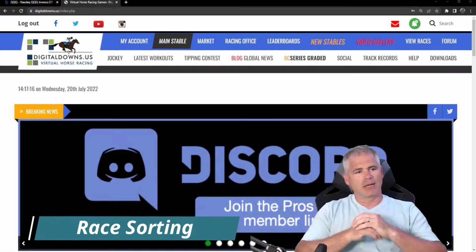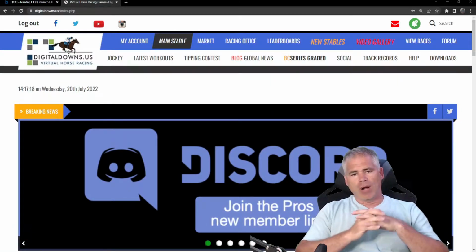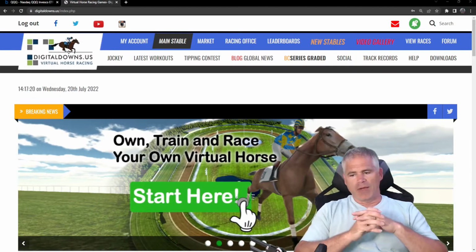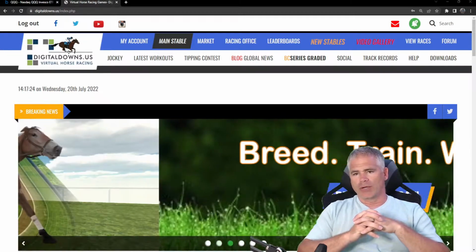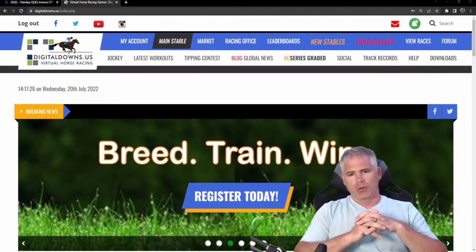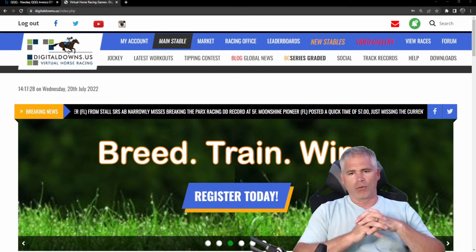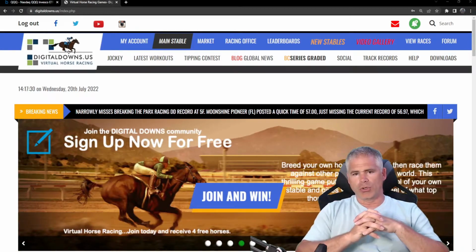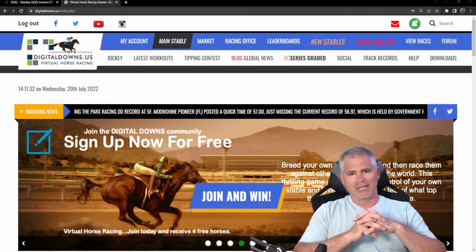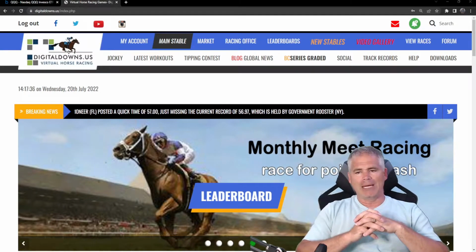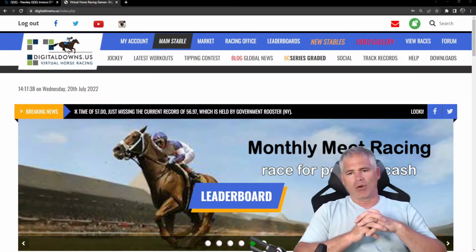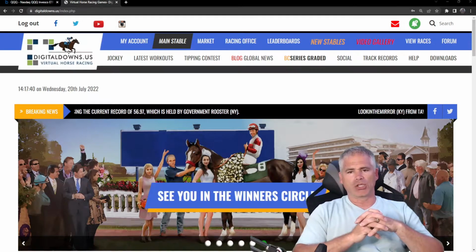And in today's segment, we're going to cover how to properly set up the racing preferences per horse. You're able to create a sort feature that'll help you sort or trim down the races that show up on your horse's page for the horse to enter. I will say that I find that many people set this up incorrectly. Many people kind of shortchange their horse.